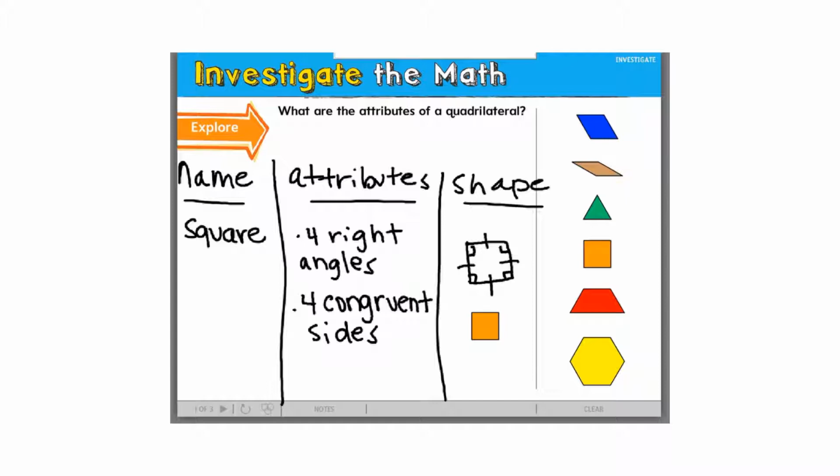Like we forget what makes a square, what makes it different from other shapes. Because some of these shapes are actually going to have more than 1 name, which is something else that might be a little bit different for you. So we can call this shape right here, this orange shape, we can call it a quadrilateral, and we can call it a square. Okay, so far.